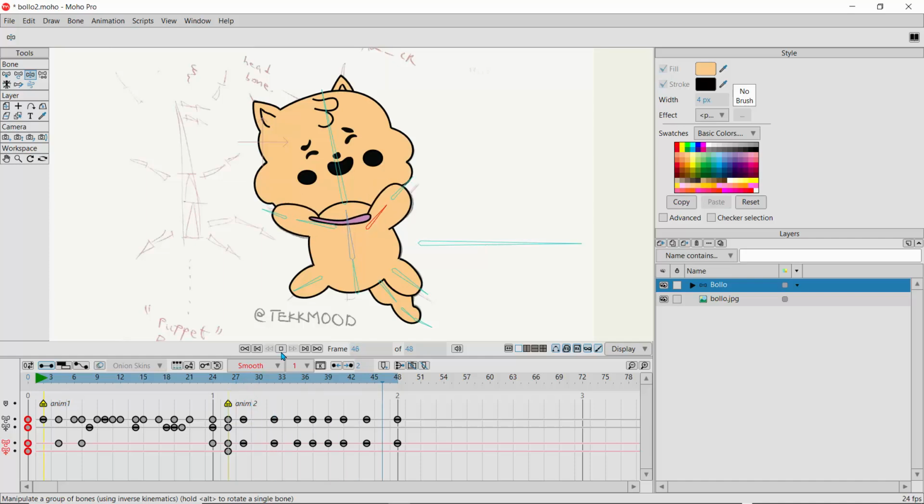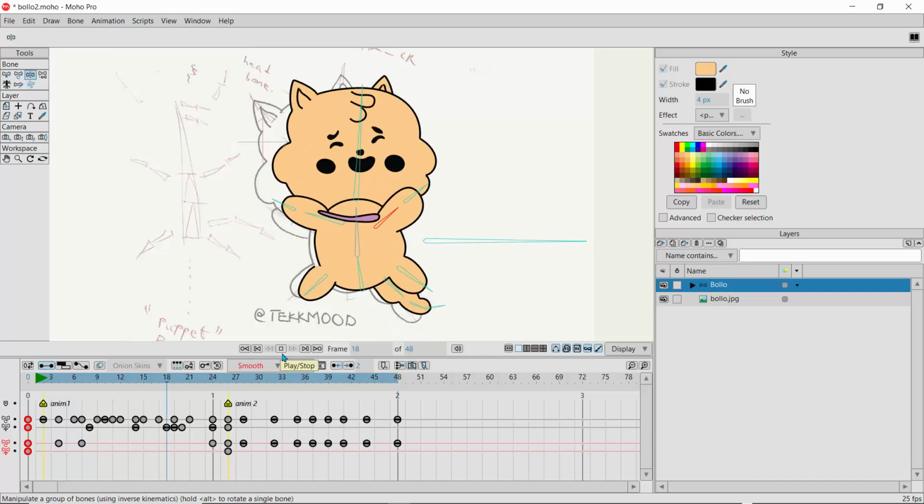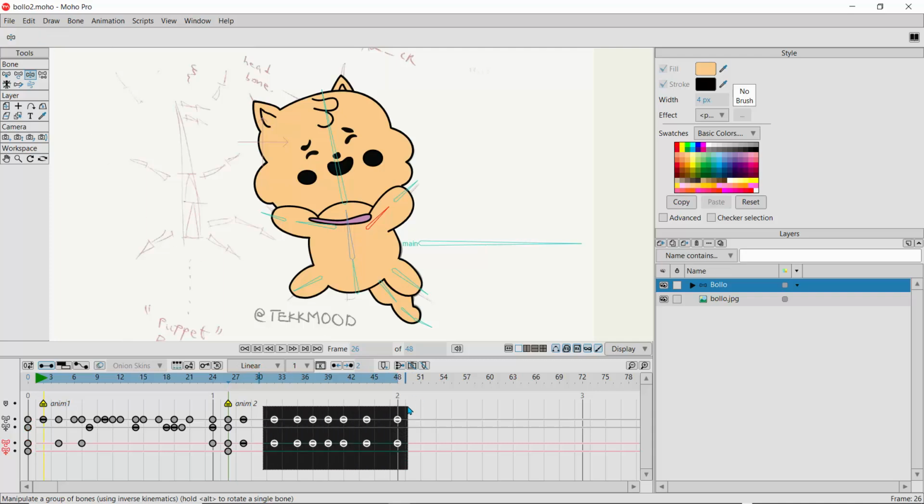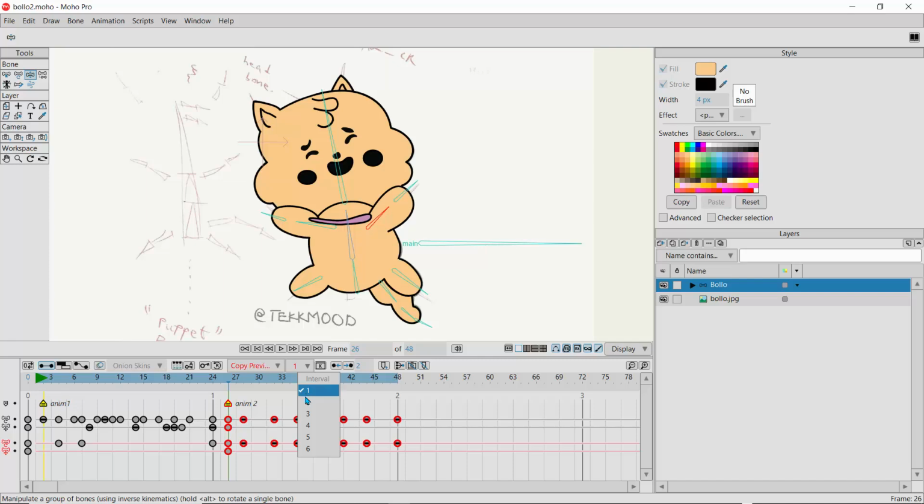So if I play this, so we have the bye-bye animation from 26 to 48. So what I can do now is, if I want to just render that, I know the duration of the frame. So I'll go over here, and I can even make this on 2s. Change this to 2 for the interval. So it's going to be slightly choppy like that, and like that. So 26 to 48. So let's save this.